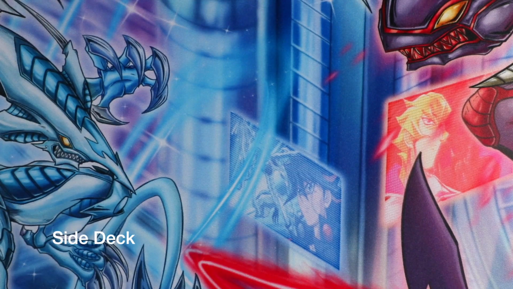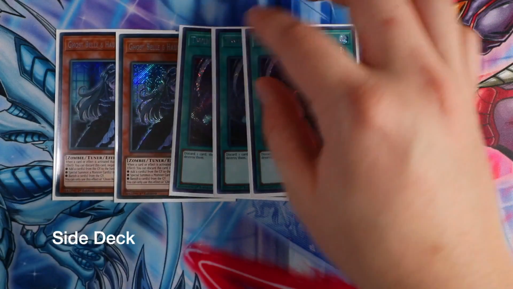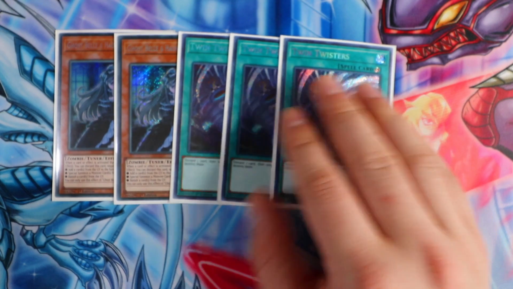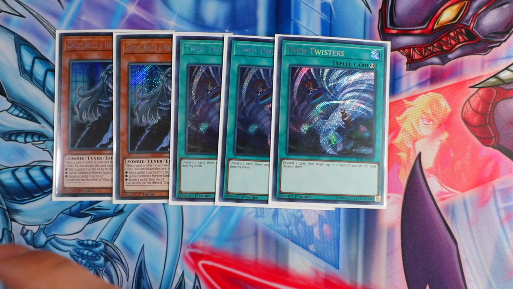Now off to your side deck, boys. Side deck is all up to personal preference, but I play Gold Spell. This is for Thunder Dragons, triple Twin Twisters. I hate losing to floodgates like Rivalry or Warlords. Rivalry of Warlords does hurt this deck, because if you go Incantation Monster and they flip Rivalry, you can't Ritual Summon, which sucks. So Twin Twister is definitely needed.